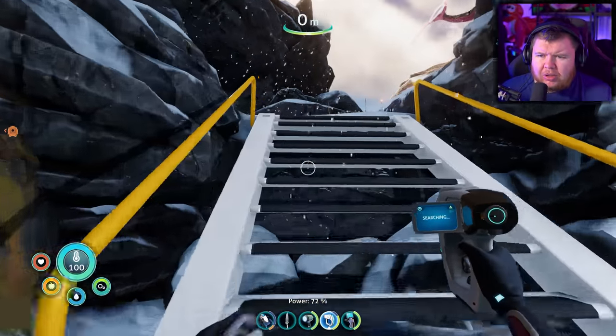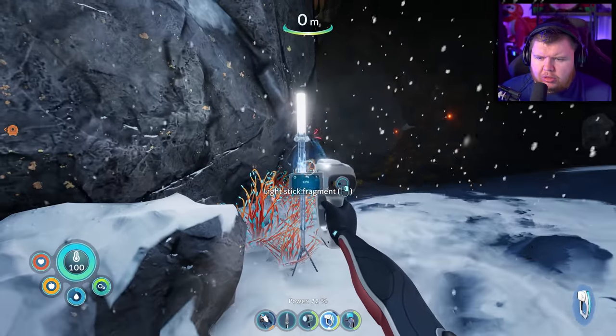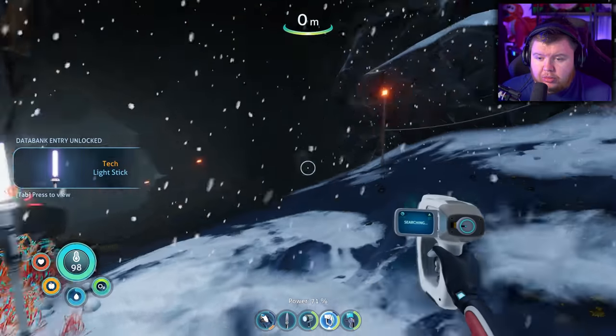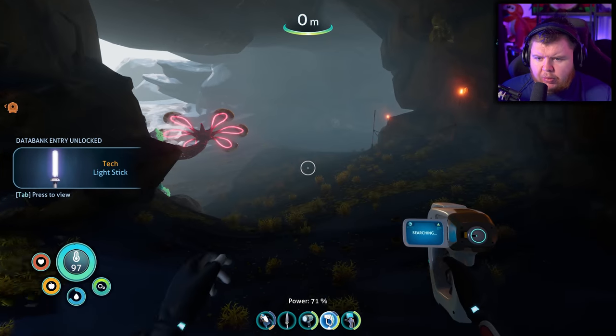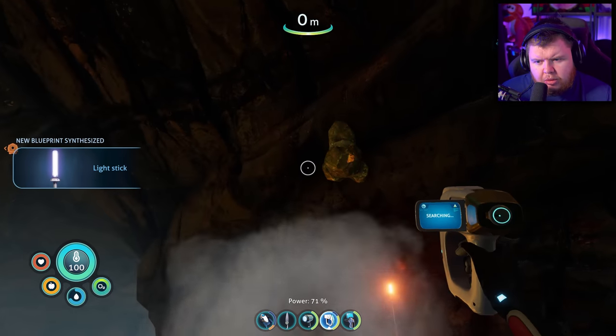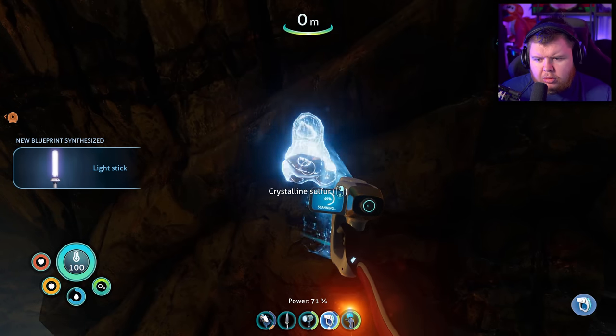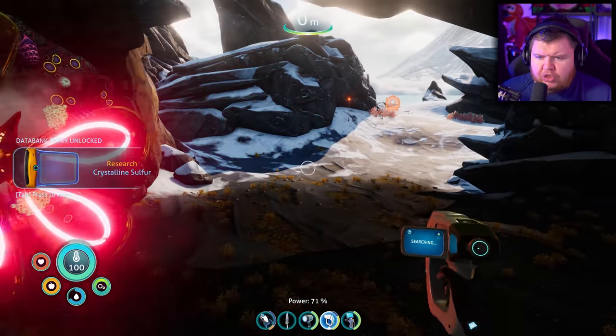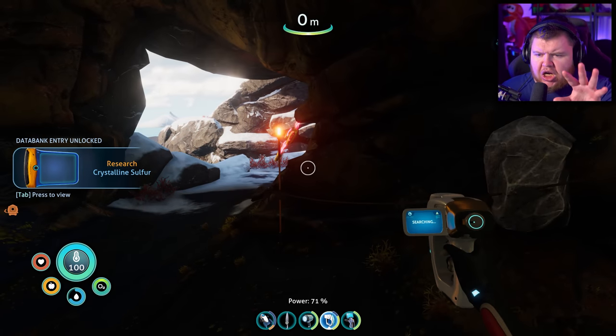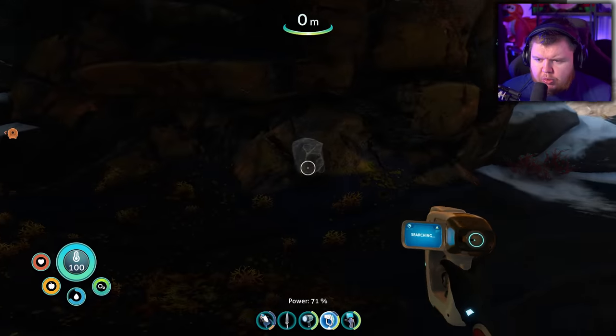Grab one of them. They're pretty beefy. They take up like 4 slots. Light sticks for the base. I guess we're going to that big thing. I want to search these kit. What's that? Oh, it's sulfur. I thought it was one of the things that jumps out at you underwater. I thought it was one of them.